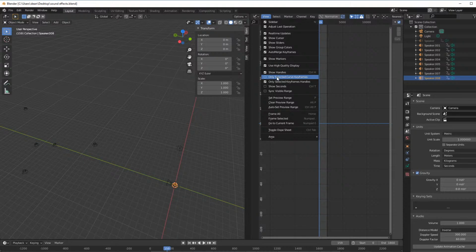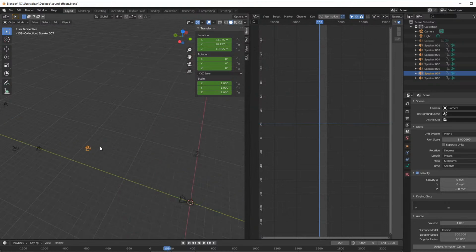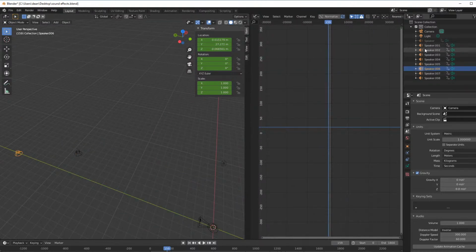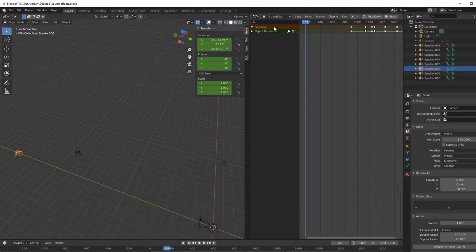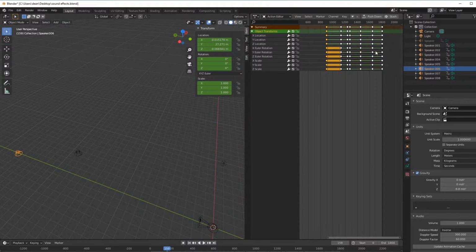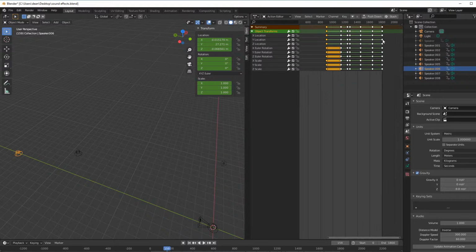Could it be because I'm not... let's see what's going on. Might have to look into this later. I probably don't even have the right setting here that I'm viewing. But I can at least show you in the dope sheet. I just got some object modifiers in the graph editor.